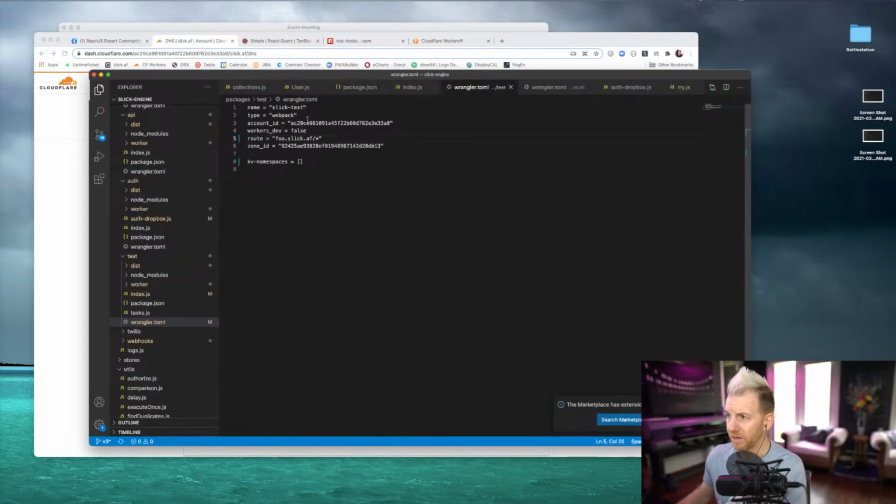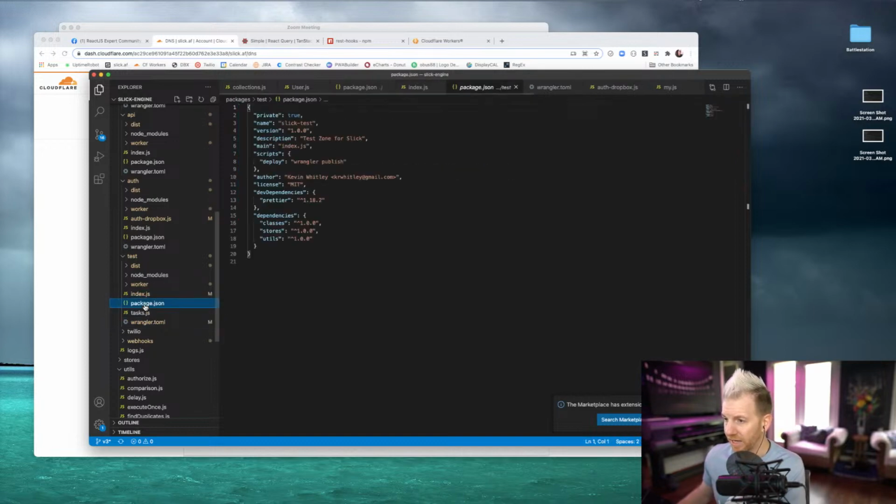And that's it, right? We have this thing. It's going to be called slick-test whenever I launch it. Doesn't really matter. I could call it slick-foo or just foo in general. In fact, I'll call it foo. So when we deploy it, it should deploy to foo.slick.af/wildcard, so it should catch everything within there. Now, this is a standard NPM project beyond that, right? We have packages. We've got a couple of dependencies. These are local, so it's really not important.